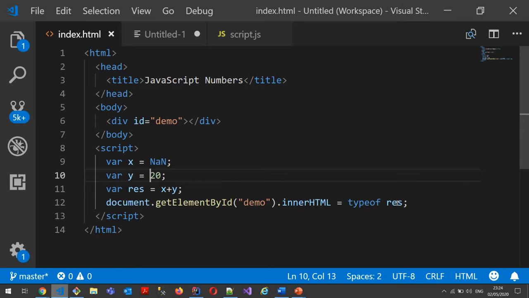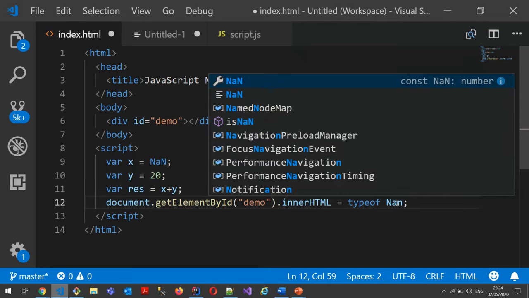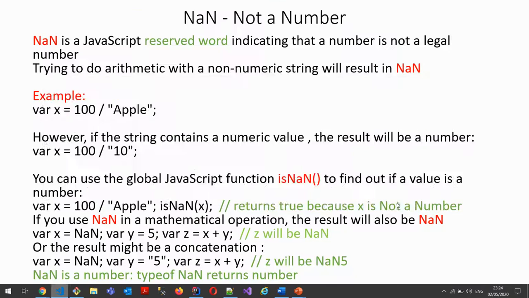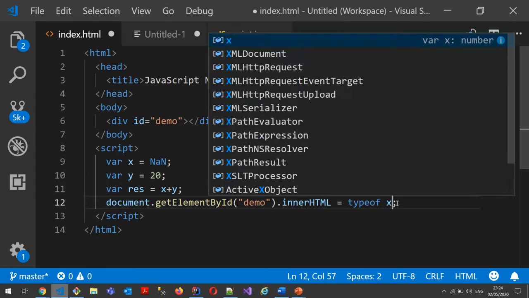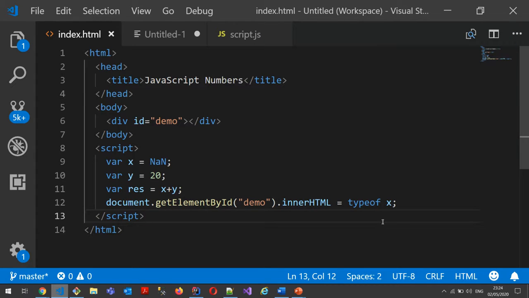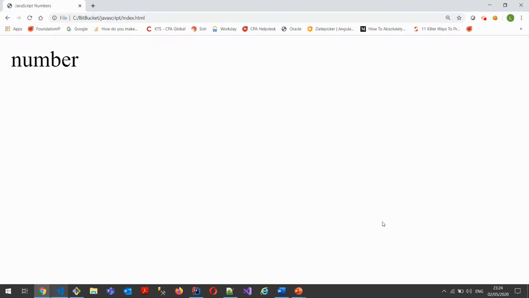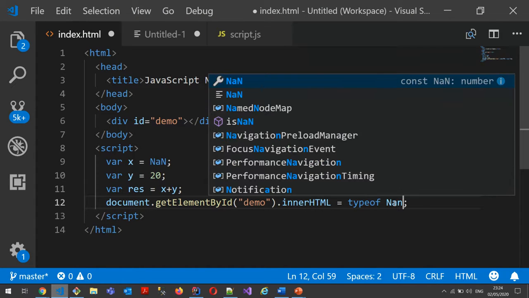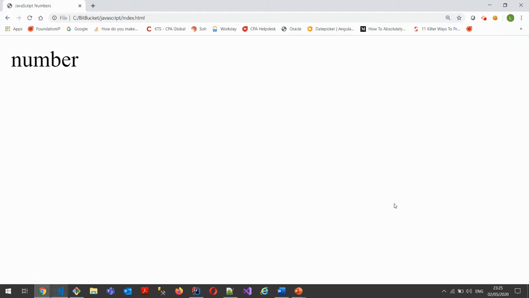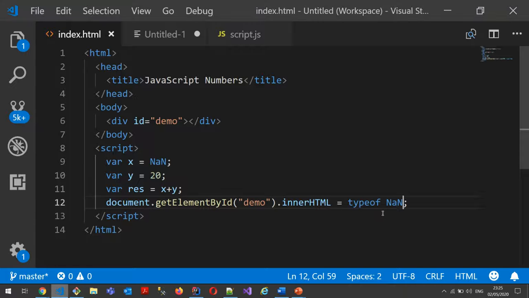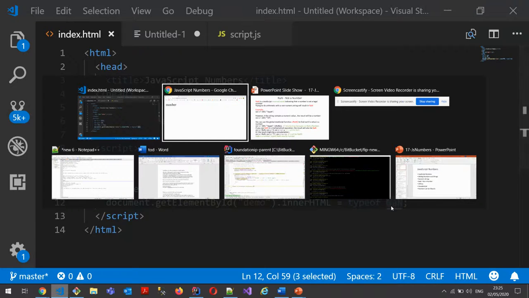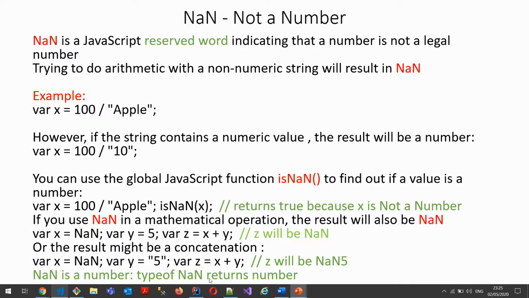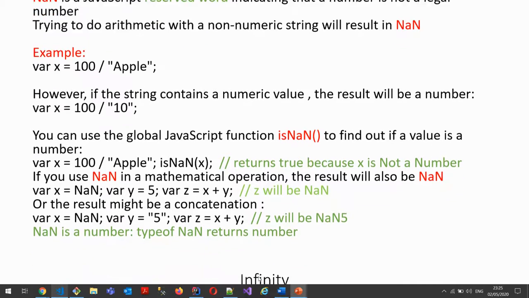And if you are printing typeof NaN, you can see typeof NaN is number. That's what the statement says: typeof NaN returns number.